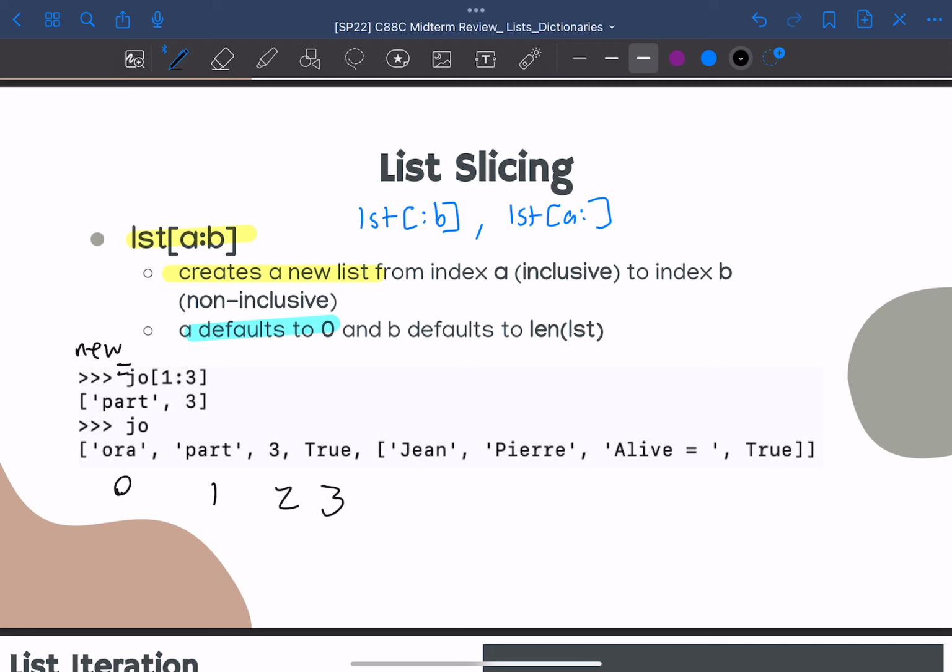You'll see this a lot with recursion with lists especially, and you've probably already seen it. You deal with the 0th element, and then when you do the recursive call, you slice off the first one. You do that 1 colon. And that's very valuable for recursion because it returns a new list as well.